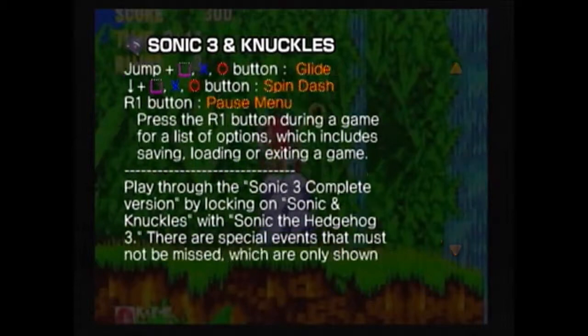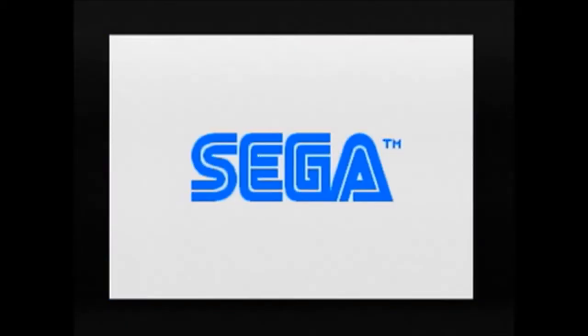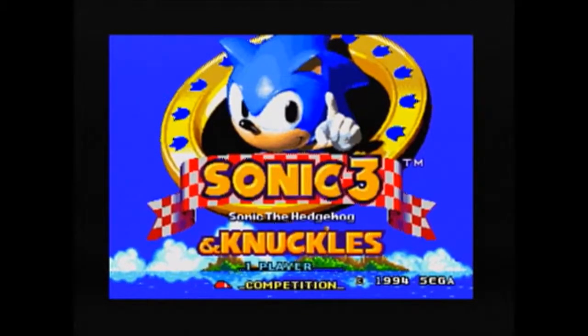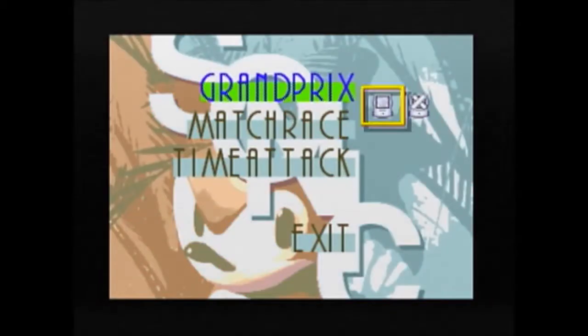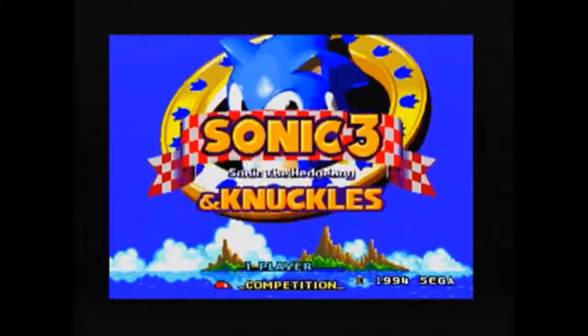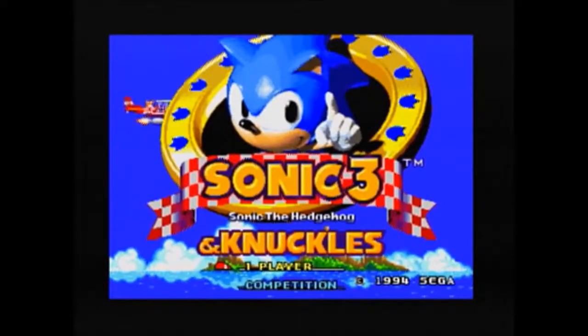There is a pause menu. I will explain why I'm using this a little later. For this game, there are two modes, one player and competition. In competition, you can play a Grand Prix, a one-on-one race, or time attack mode. I'll go over that in a bonus video because that's not important to this. Also, because we're playing Sonic 3 and Knuckles, there are some changes I will go over.